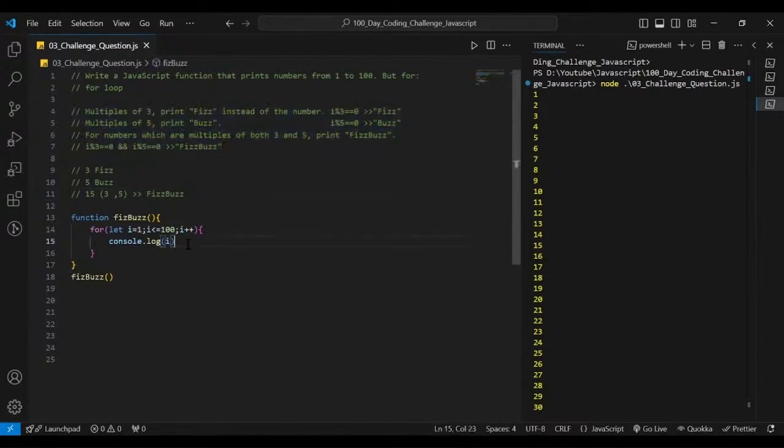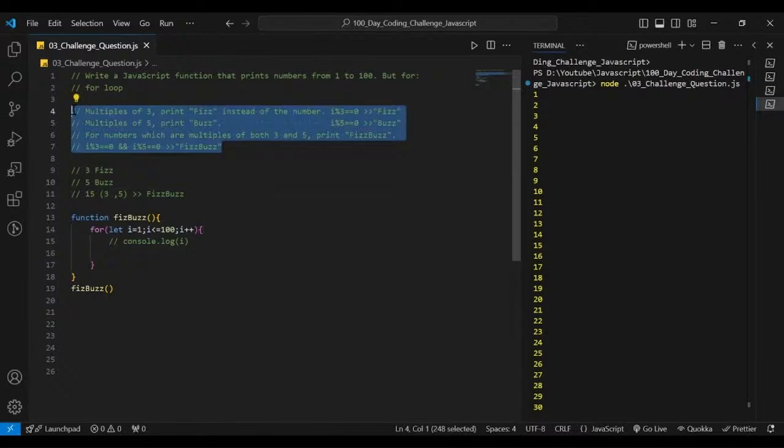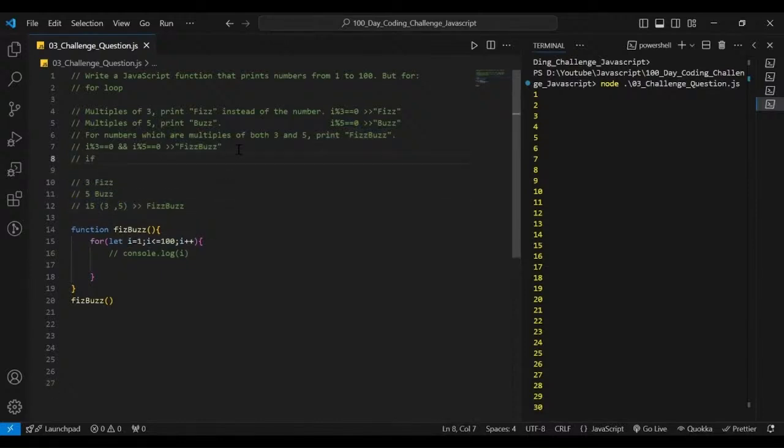For the time being, I will just comment this console.log and we'll start writing our code here. Now, we have written down the conditions, right? So what will help us to write these conditions? We will have to take an if condition, but since there are 2-3 conditions, we will be taking if, else if, and the last one will be our else part. Got it? So here, first condition, we are going to put this one.